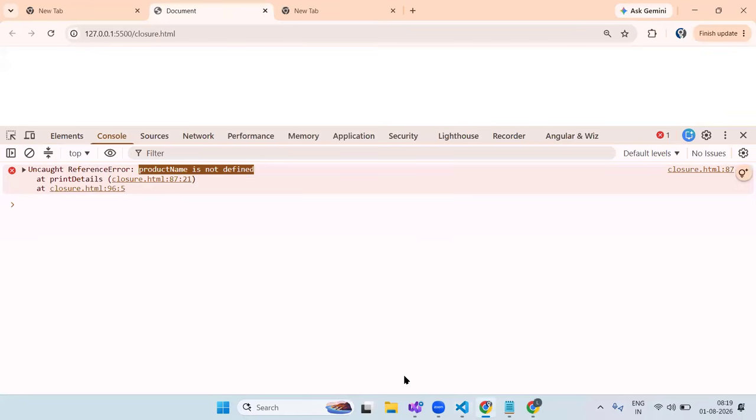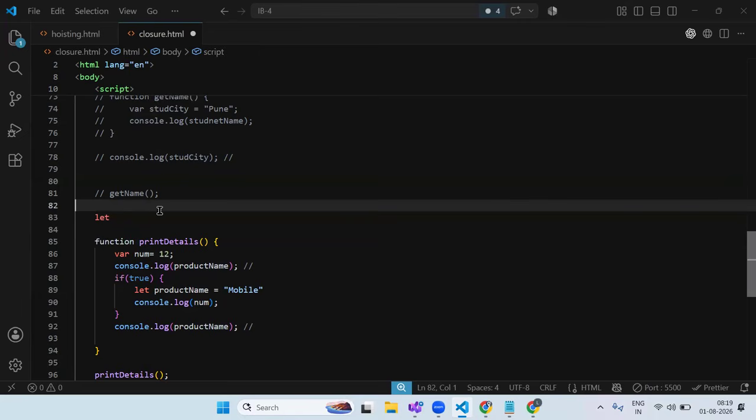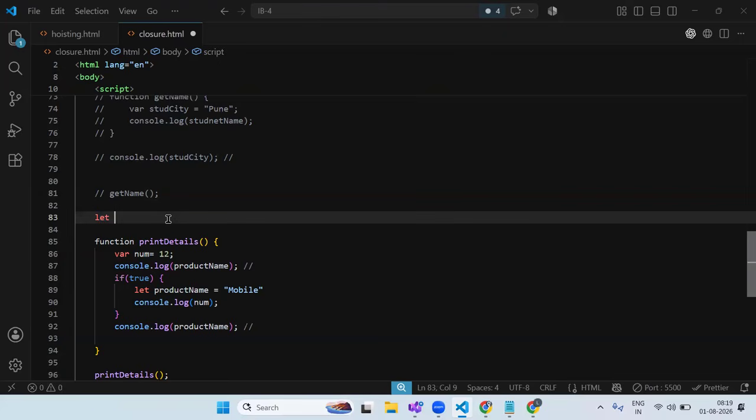In case of a normal let variable, if you access it before initializing it, what error do you get? Reference error, but what exactly is the error? In case of let and const, if you try to access it before initialization: cannot access before initialization. If you just say reference error, the other person won't be happy with it. He wants the exact error. That is the error you get.